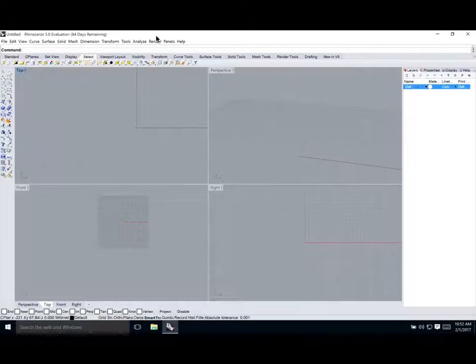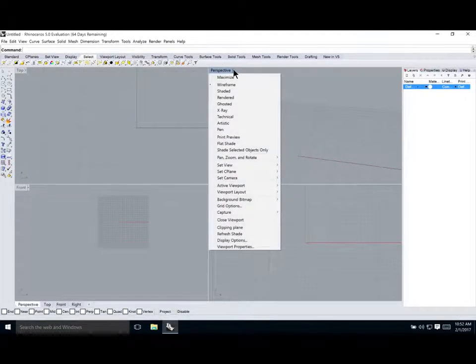First of all, you can see that our modeling area here is made up of 4 viewports, which the default ones are called top, front, right, and perspective. But each of these, of course, can be changed to a different view. So let's say I want to change my perspective view. If I click on this little arrow, then in the drop down menu I can change the way geometry is displayed, and since we have nothing here yet, that's a bit hard to see, so I'll get back to that.